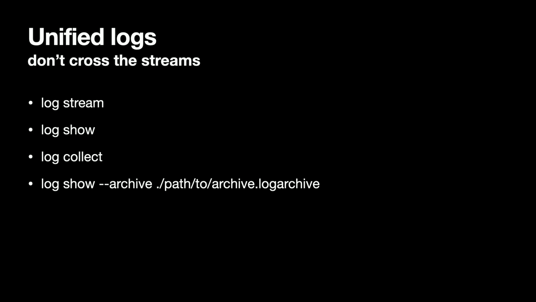If you just run log stream on your machine, it just starts spitting out everything. Log show is the same thing, but it pulls in stuff from the past. So you can say, I just want to look at the logs from the last hour, and I don't want to continue getting the real-time logging as well.